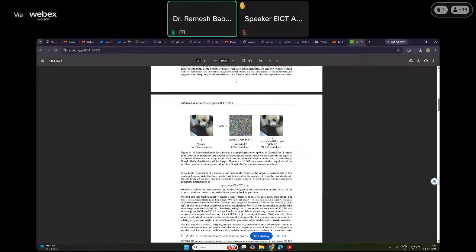You see here the input label is panda, so naturally the model should output panda, but it is not identifying it as a panda, rather it is saying it is a gibbon. Gibbon is basically a species of ape, so it is saying it is not a panda, it is a gibbon. And interestingly, it is 99.3% confident that it is a gibbon. What exactly they have done in the middle is the part of our study, and this is the part that we are going to implement today.